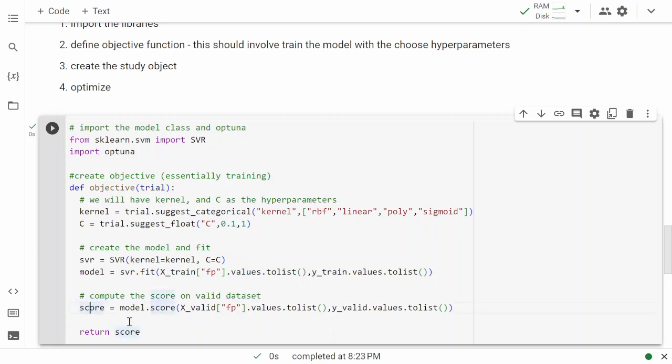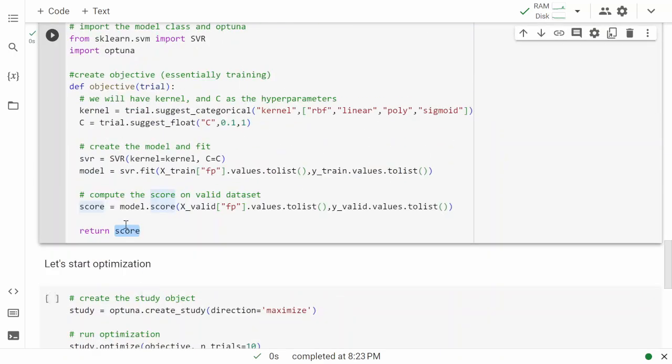And this score is what the Optuna study will try to either maximize or minimize. In this case, we have the score as the R square score for this model, and because it's R square score, we want to maximize it, and that's the reason we create a study object and say the direction in which we want to change the kernel and C values is the direction for maximizing the score.